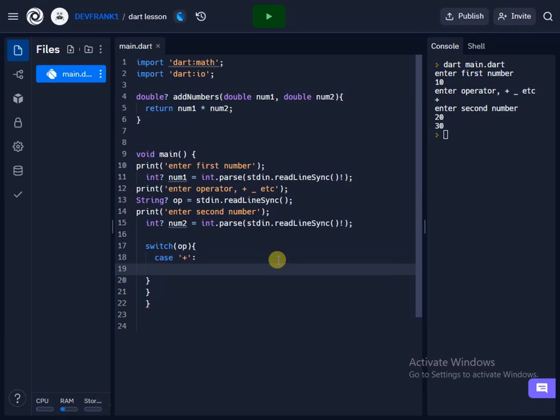Then we'll say print num1 plus num2. Add a semicolon. Then at the bottom here, we will say break.